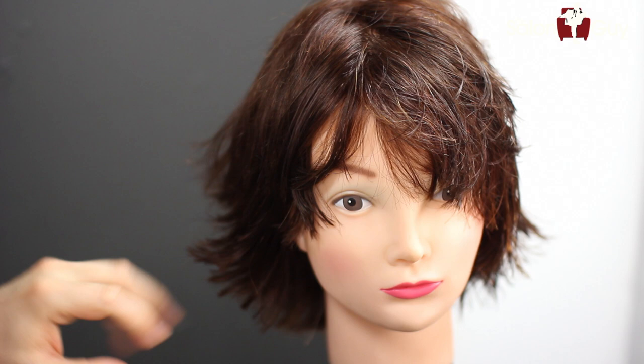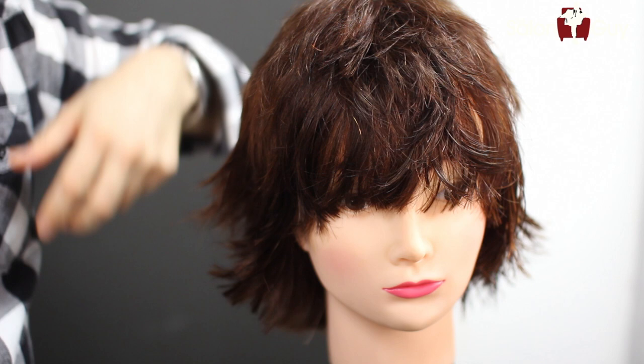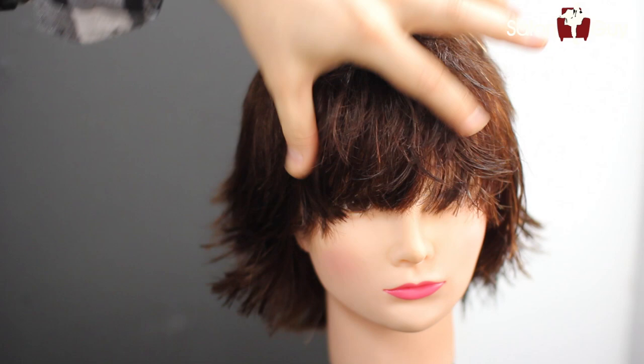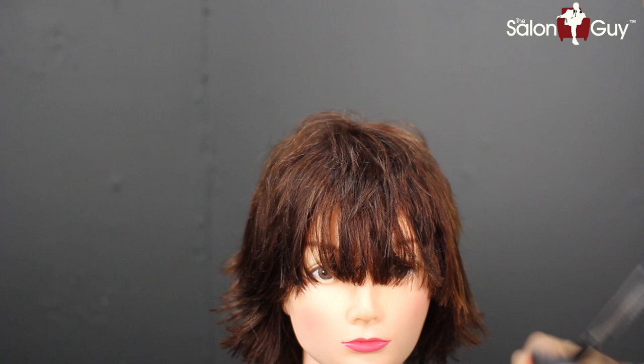So what we're going to do now is texturize it. And this is really where the fun is going to begin, because as you know, she's got a lot of texture. She had a lot of hair. So this is now going to remove a lot of the weight and really soften this up. And then we're going to blow dry it and style it. The freaky thing is, this is actually starting to look a little like Lisa Rinna, which is kind of nuts. So I'm going to start with the razor, the feather razor, as the first technique of texturizing.